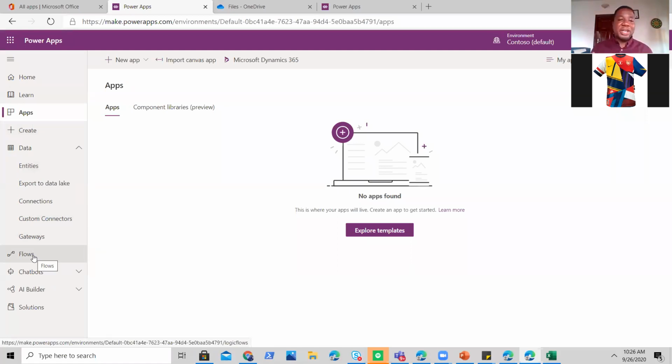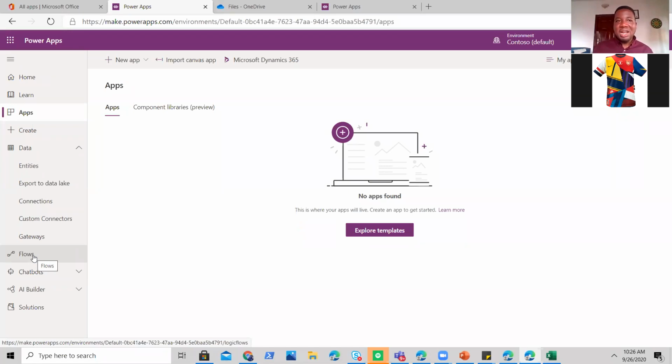But to explain flow, imagine you have a repetitive action you do every day. You wake up in the morning, you go to work, and you check emails that come from, for example, your boss. And all you have to do is tell your boss, acknowledged.